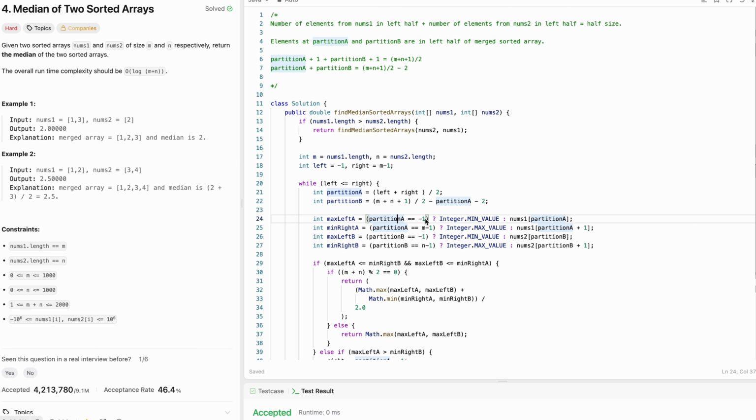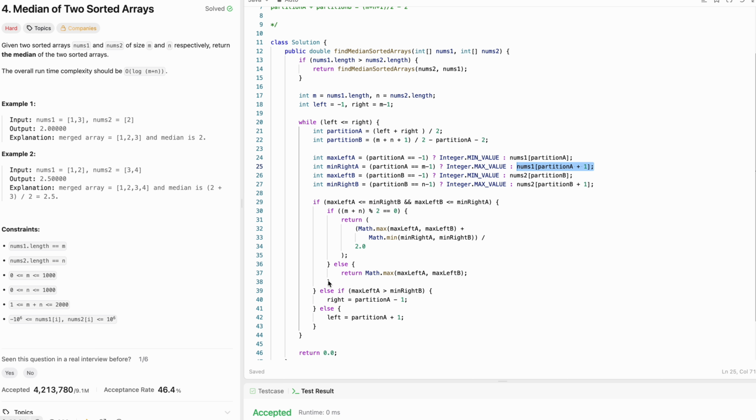When partition A becomes equal to -1, it becomes equal to m minus 1, and similarly -1 and n minus 1 for partition B. And now since partition A is in the left half, we have to take the element at index partition A plus 1 in our right half, and we set min right A equal to that index value when it is not equal to m minus 1, and similarly for max left B and min right B. And now going on, this is for the case when the overall array is odd and our left half is bigger, and we take the average of the two values again, and these are again for moving our binary search pointers.